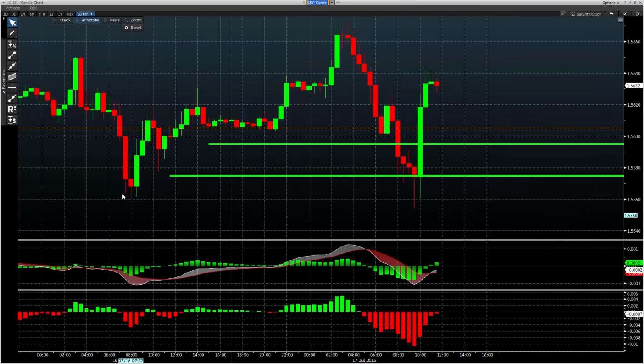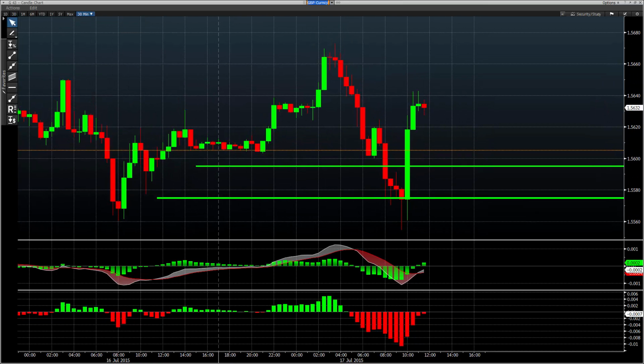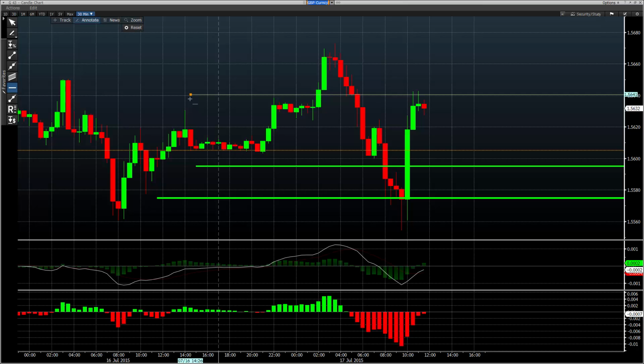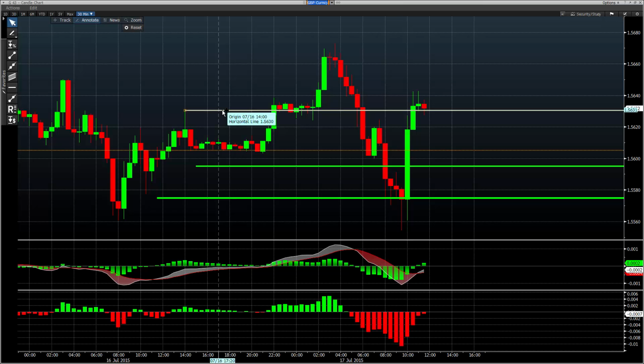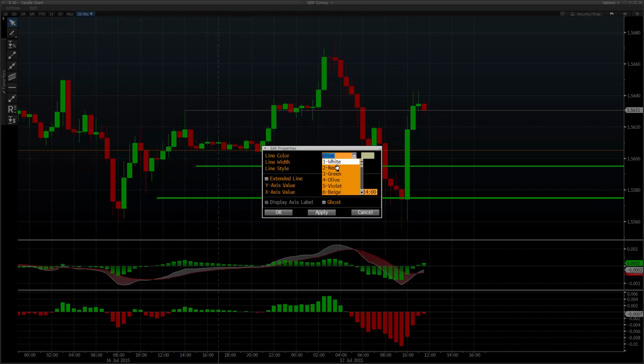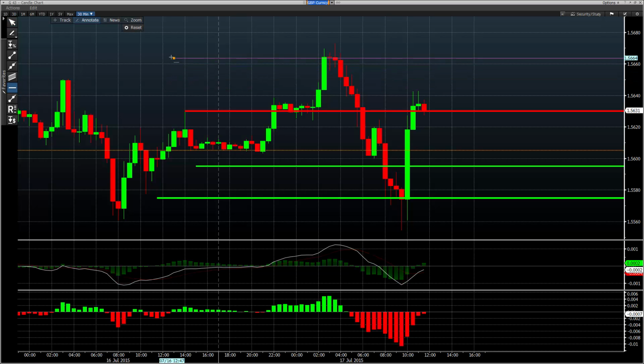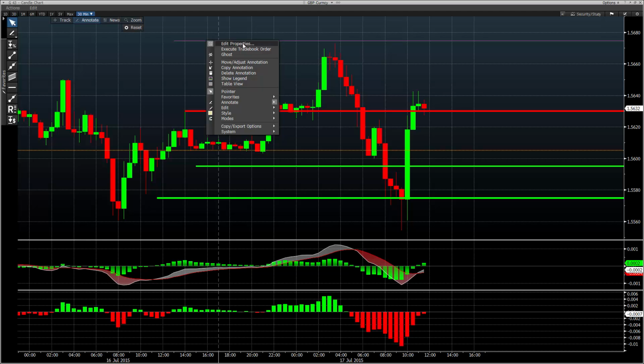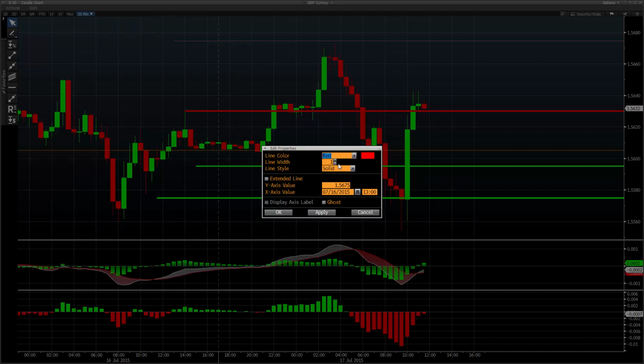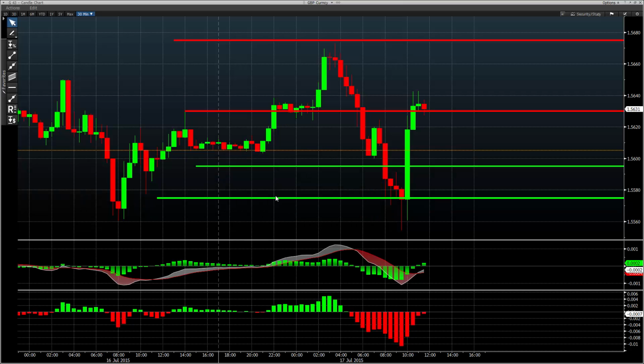There we go. So now let's work on our resistance lines. Resistance, we have 56.30. You can see 56.30 right here. We'll go ahead and put that in red. I just think it makes it real easy to stick with those colors. 56.75, again, that's where we stalled yesterday. So there's our 56.75 resistance. And then our third resistance level is not even going to be on the screen, so I'm not going to draw that up there, but just for frame of reference, that third resistance level is 57.30.